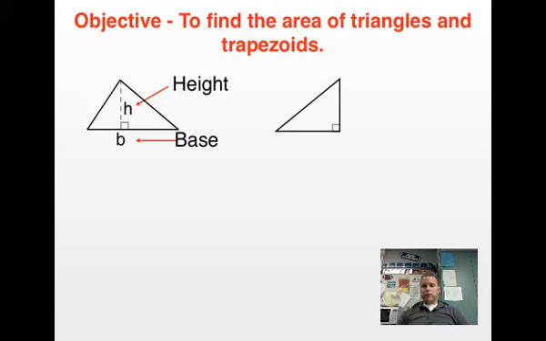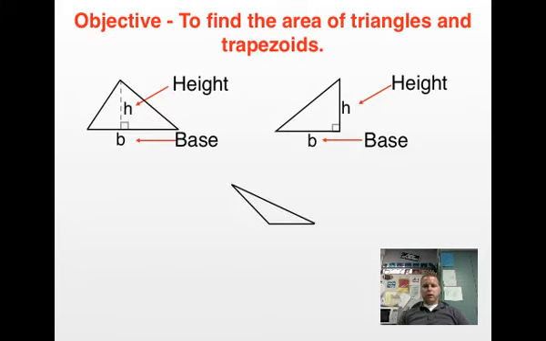For a right triangle, it's pretty easy. It's going to be the 2 sides that are connected to the right angle. If you have a triangle that's a little weird where you can't really see the base, or sorry, the height, then it's usually going to be on the outside. They'll show it on the outside, something like this, similar to the parallelograms.